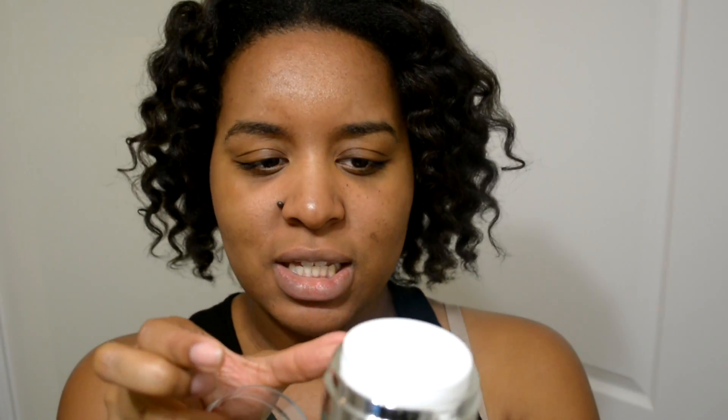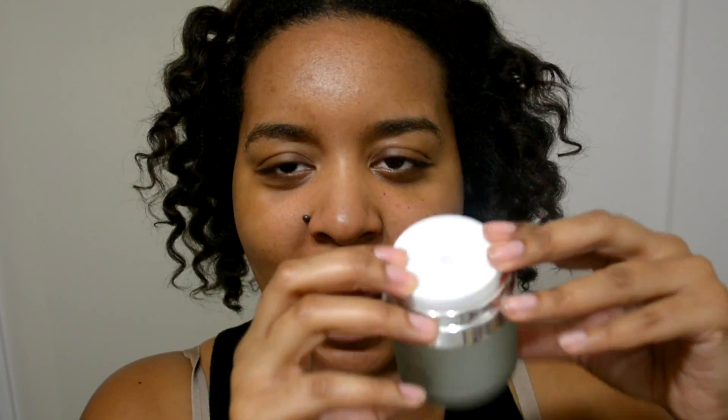The directions say to push down on the sides of the top to disperse the product — so we have to squeeze the sides. Apply a thin layer all over slightly damp skin, and bubbles will form. When bubbles begin to dissipate, five to ten minutes, massage with fingertips and wash with warm water to remove. Pat dry and follow with the e.l.f. daily moisturizer.